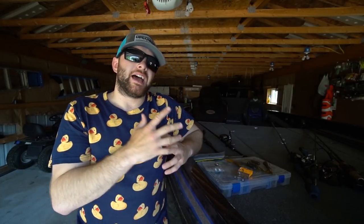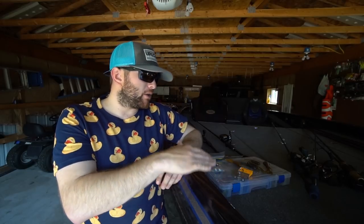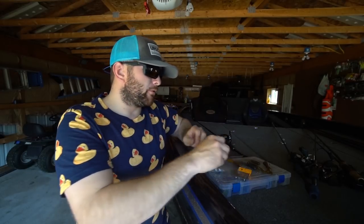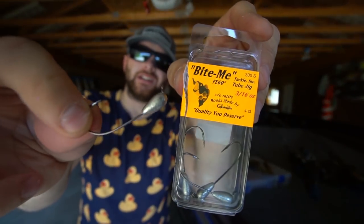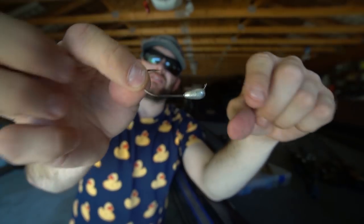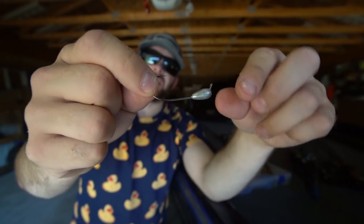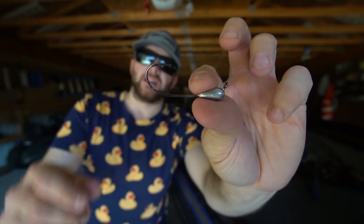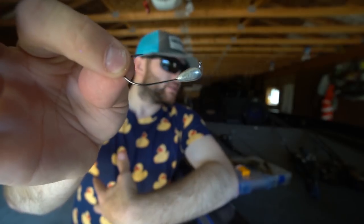Now there are two different tube heads that I like to use. I keep my sizes pretty simple, between 3/16ths and 3/4 ounce. You don't have to carry a whole bunch of different tube heads though. For a standard tube hook, this is a Bite Me tube — it's a 60-degree flat eye tube hook with a size 3/0 hook in 3/16ths. In a regular tapered style tube hook, I'm only throwing between 3/16ths and 3/8ths ounce. I will not go heavier than that in a standard tube style hook.